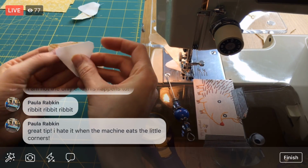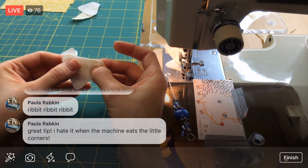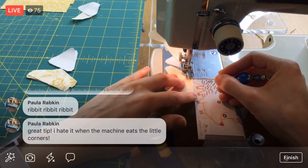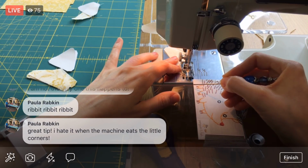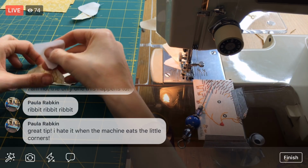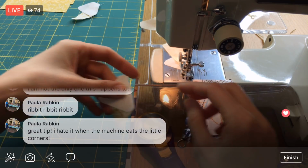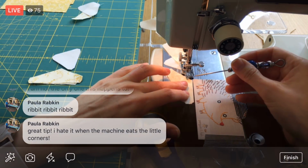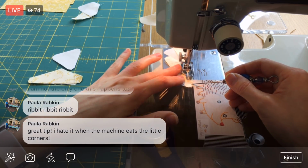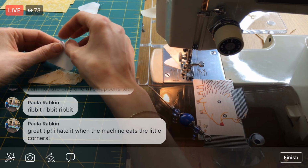And hopefully we have a bunch of half square triangles that we have to sew for this block too. They might want to eat a lot of those points, so we may still have to do the little tissue paper tip. Actually, I don't have any tissue paper, but we can try it with just copy paper that I have here. We'll see. Hopefully it just sews just fine. I could probably get a sharper needle on too, which would be helpful. But if we can do something like this where we have a bigger surface area and it doesn't want to eat the little corner right away, then we'll be better off.